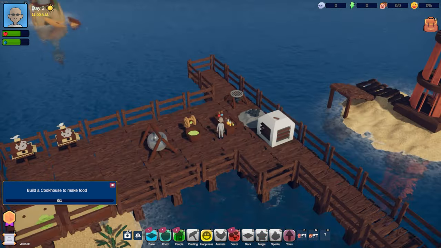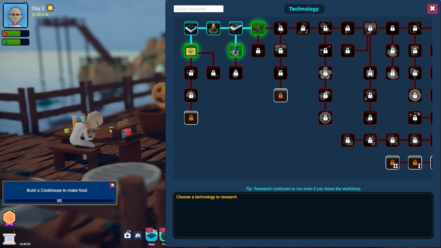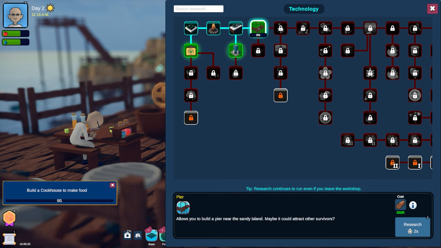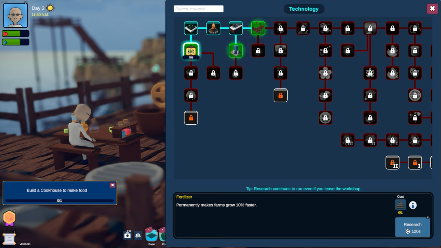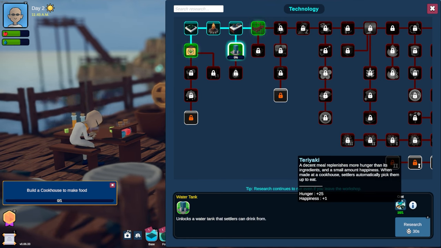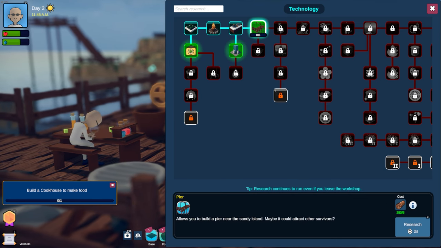I built all these other little devices here. So this is a workshop. Click on this and you can see you have access to this. Build a cookhouse to make food. Let me see what else I can make here. A pier. Oh, hey, look at that. Speaking of piers, let me see, a water tank and then a fertilizer. Okay, so I need poop in order to make that. For this, I need teriyaki. Huh? Well, I have it, I guess. Water tank. And this is wood, so I can do all this stuff.